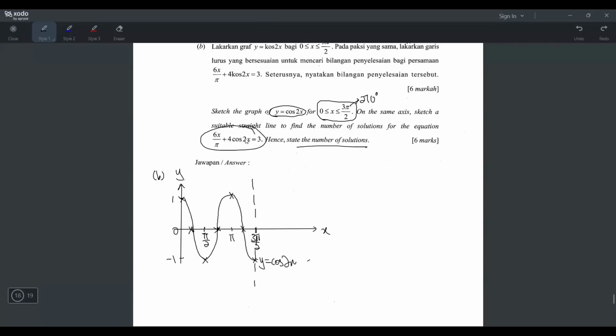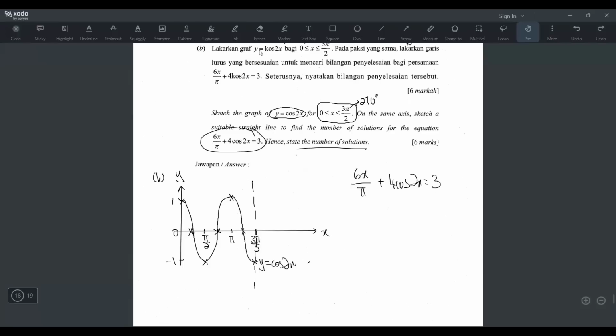But if you look at the equation they gave us, it doesn't look like y equals mx plus c, right? Does this look like y equals mx plus c? No, right? This equation doesn't even have y. So how to make it into the equation of a straight line? Your job is to make it so that it has y. So that's my job now, to make this equation have y.